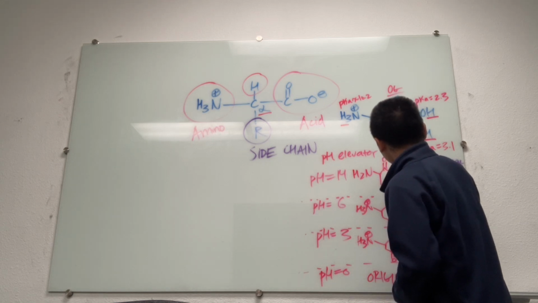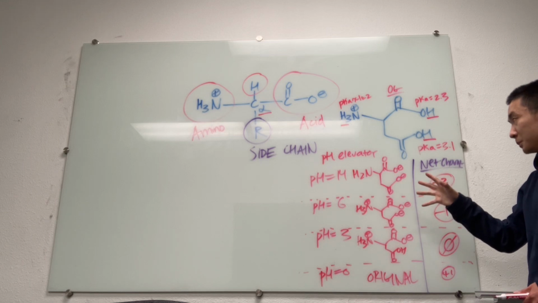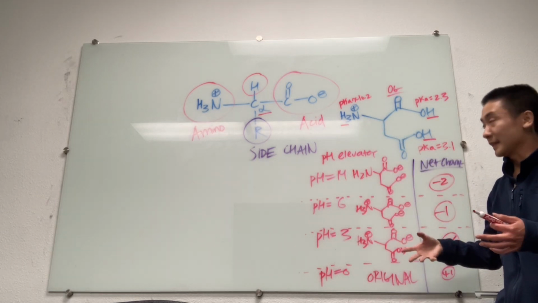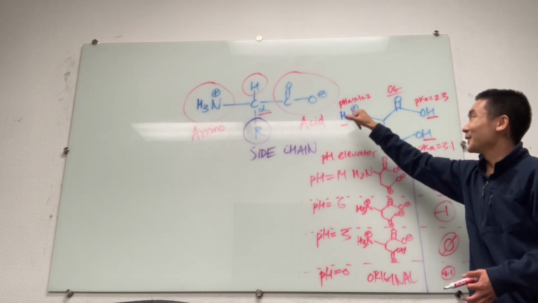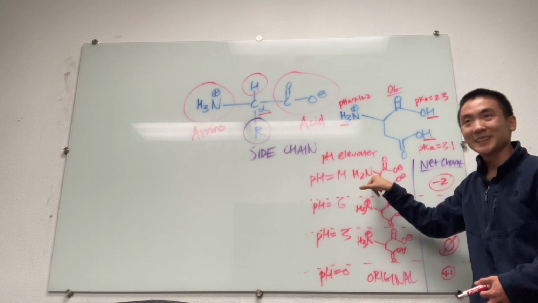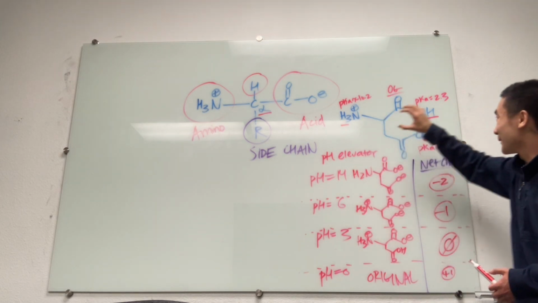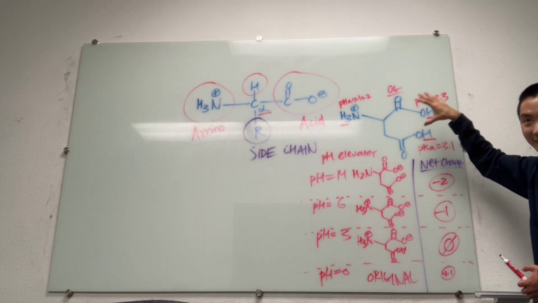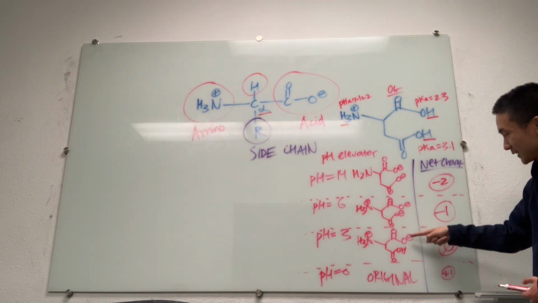That's the other commonly overlooked thing, because we are used to seeing something get a negative charge after it gets deprotonated, but not for the amino group. When the amino group gets deprotonated, it becomes neutral, because it starts off as a positive charge. Whereas the carboxylic acid, its protonated form is neutral, and when we deprotonate that neutral group, it becomes a negative charge right here.